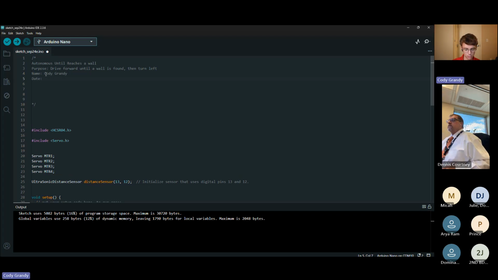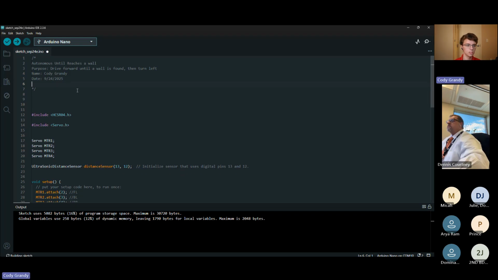So the main purpose of this is when you're later on, say you're working on your documentation for your scoring, it's always nice to have a timeline. So having a date is always a good idea. You can have a timeline of all your development, this way you actually know when that was. Also, it's good to know who wrote it, so that way when you have questions about it, you know who to go ask.